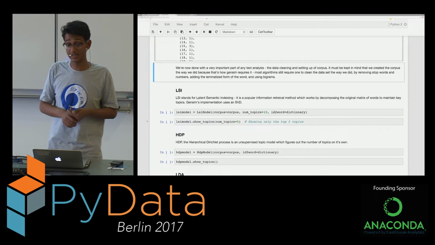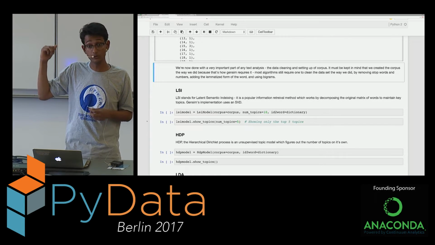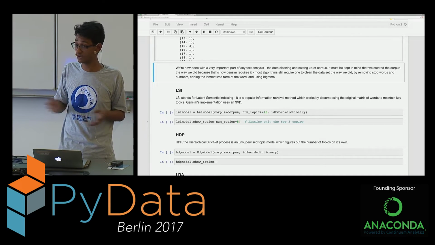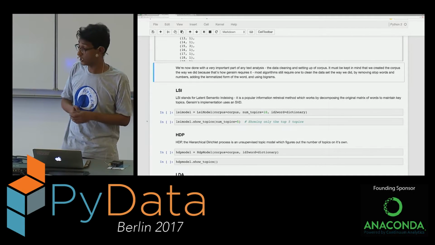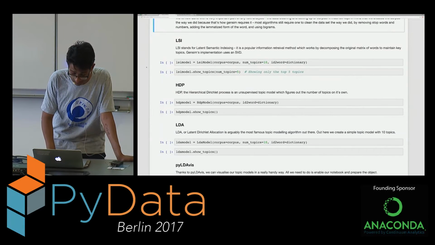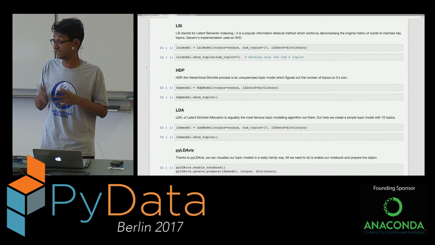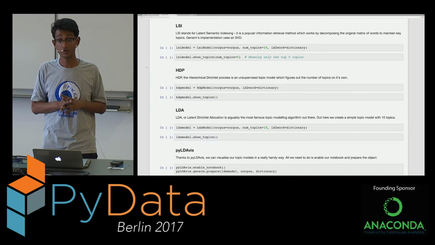So the main idea here was to introduce everyone to what spaCy can do and how to include spaCy in your natural language processing pipeline. Now that we're done with spaCy, let's actually move to topic modeling. I briefly talked about what topic modeling was and why we might need to use it before we started off. So let's see what's going on.